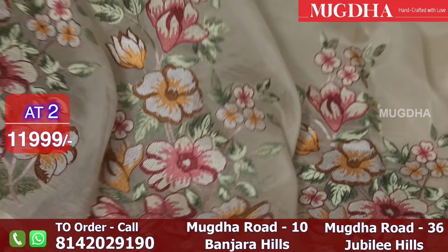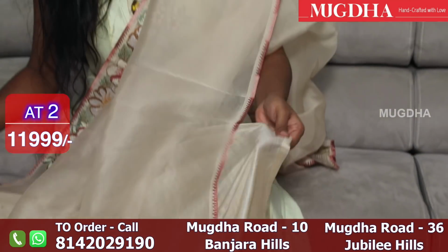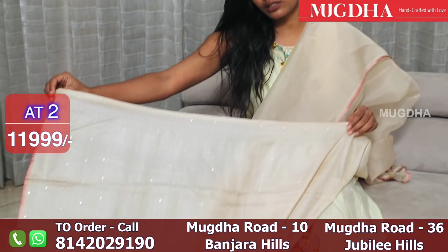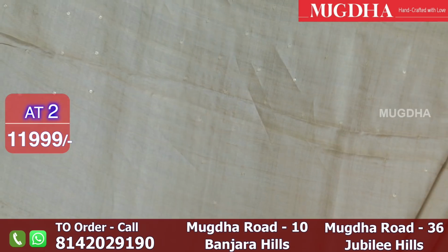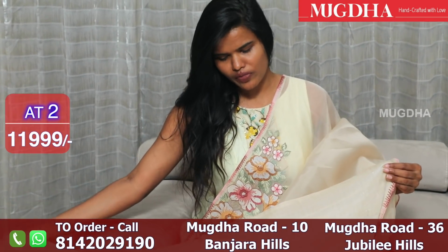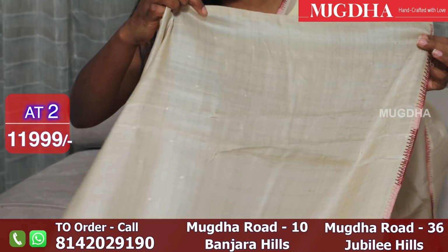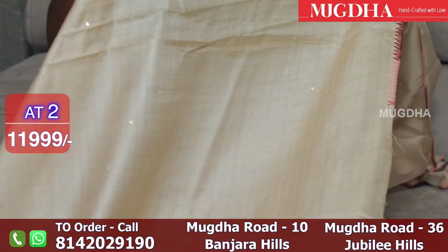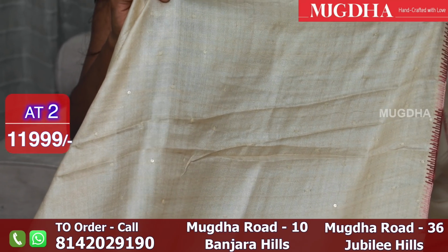And coming to the blouse, guys, the blouse is made in tussar. So it's a pure tussar silk. This is the blouse. Tussar silk. Now let's see the colors in the saree. On the blouse you have very small sequins stitched. The sequins are of self color. I don't know if it's visible in the camera or not, but these are the minor sequins which have been rolled on under the blouse.